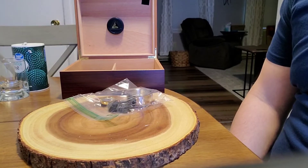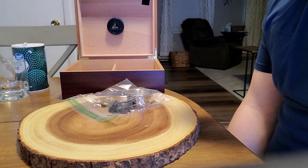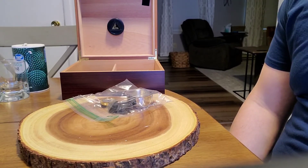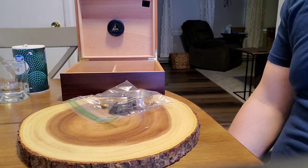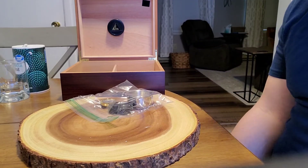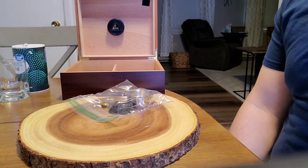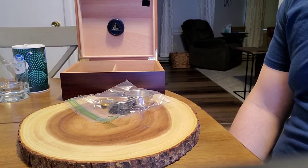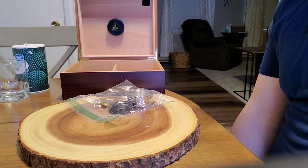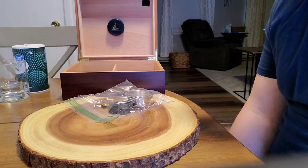Seal the container tightly but don't try to remove any remaining air trapped inside — we need air inside the container for the humidity to disperse into. Wait at least several hours until the environment has stabilized; this could take up to six hours. Do not open the container. Read the gauge's humidity percent level from outside the bag — this is why we're using a clear Ziploc or Tupperware. Once at about six hours, your hygrometers should read exactly 75%. If not, note the deviation as the amount your hygrometer is out of calibration. I prefer my digital with its adjustable reading because I can adjust it to read precisely 75% and reset the calibration.